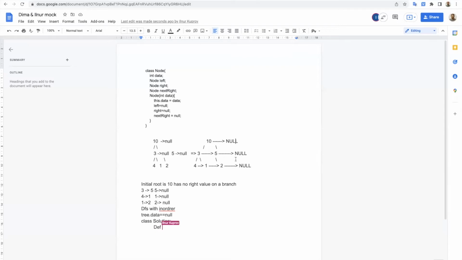Yeah, def. Let it be, I don't know. We have an input tree node, and we should also return a node with data types.